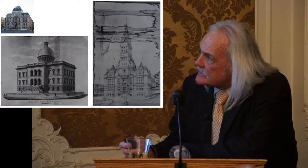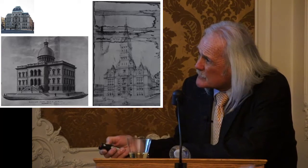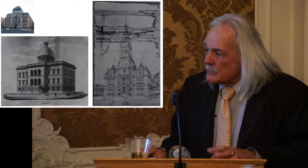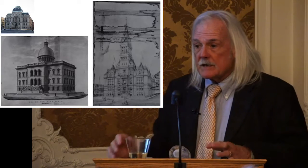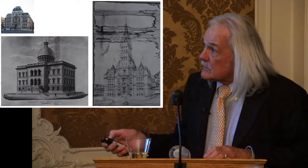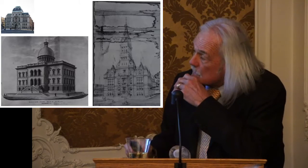Providence talked about doing a city hall for quite some time. Thomas Tefft designed a building for city hall in the 1850s, around 1853. It's interesting that where the city hall is today at the end of Kennedy Plaza is on a parcel that was known as the city hall lot. The city actually bought this parcel of land in the 1840s and entertained ideas like this of Tefft's from 1853, this wonderful sort of Italianate building with a great dome on the top of it.